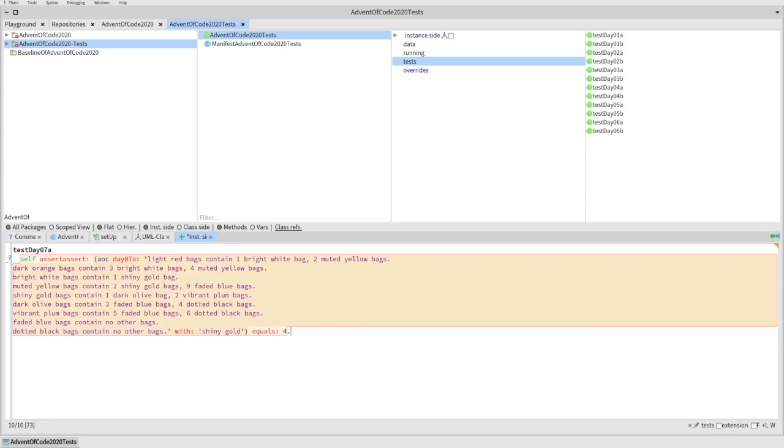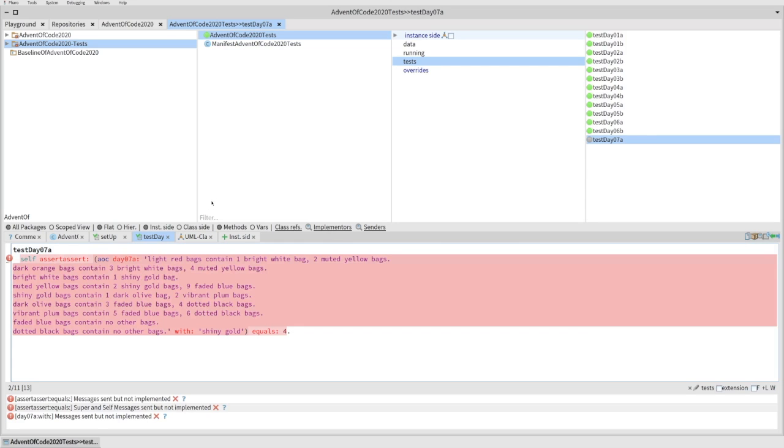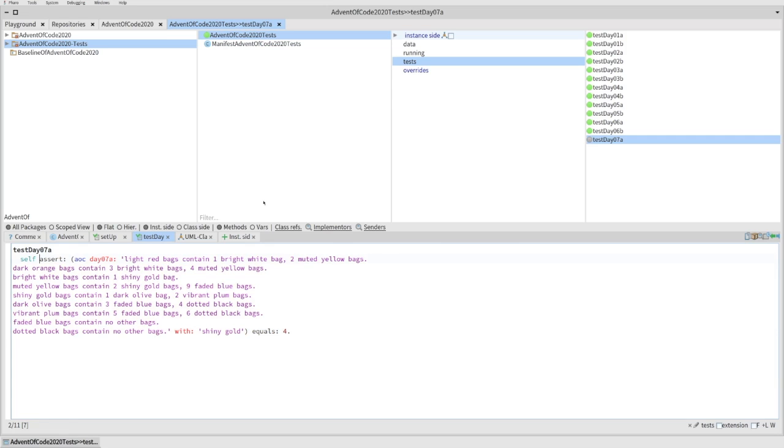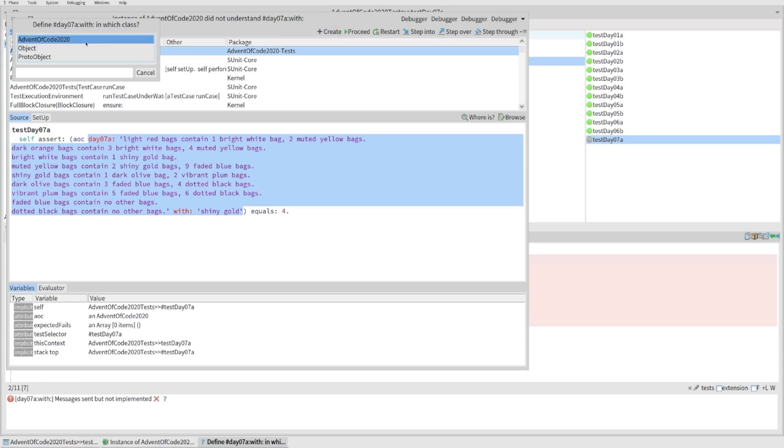So let's save that. Oops, except it said asserted assert. We didn't really mean that. There we go. So we're ready to try running it, and when we run it, we get the not surprising result that Advent of Code didn't include this, so we're going to add it.